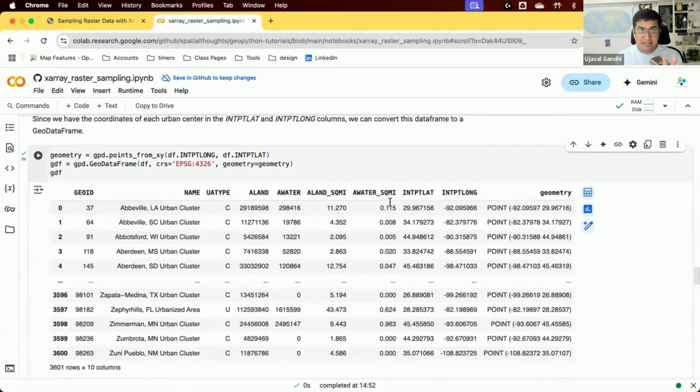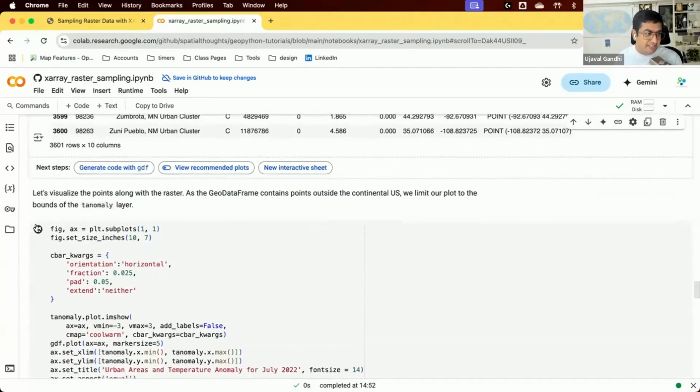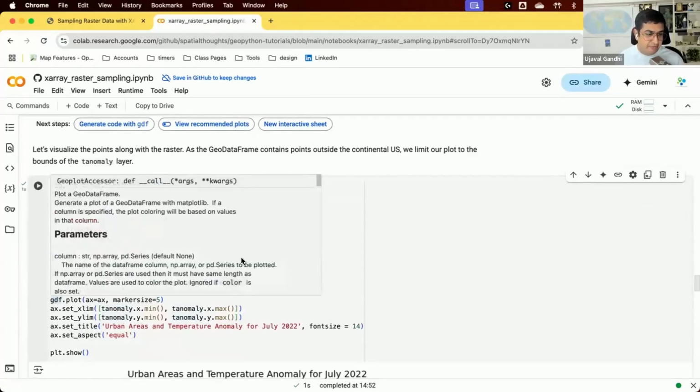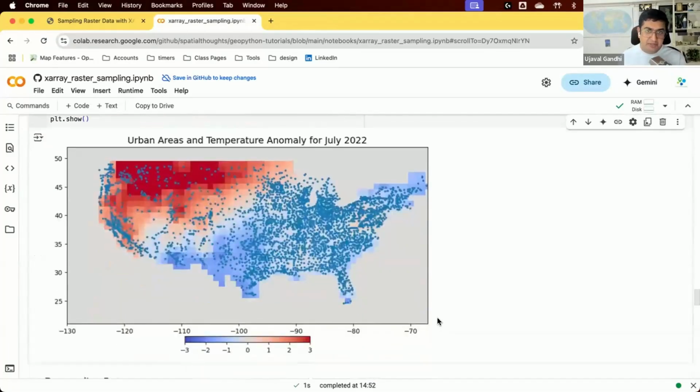And now we have a GeoDataFrame with the point locations and an XArray data array with the temperature data. Let's overlay both and see how they look in relation with each other. So we plot them together on the same plot. The same thing that we did before, but now we are also plotting the GeoDataFrame on top. And this is what the data looks like. You can see all the point locations, and we have the raster pixel values in the background. And what we want to do is extract the value of the pixel at each of those locations. Before we do that, it'll be helpful to interpolate our raster data so that we can get an interpolated value at each point when we extract the pixel value.